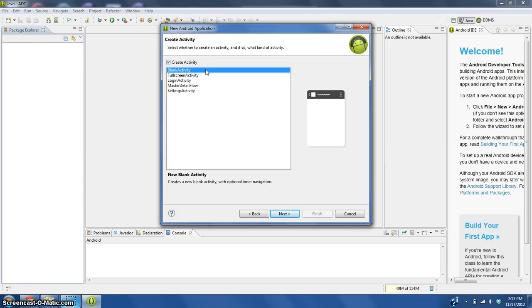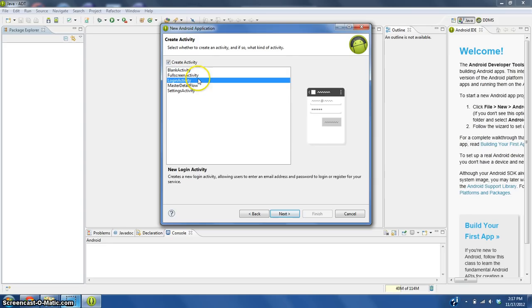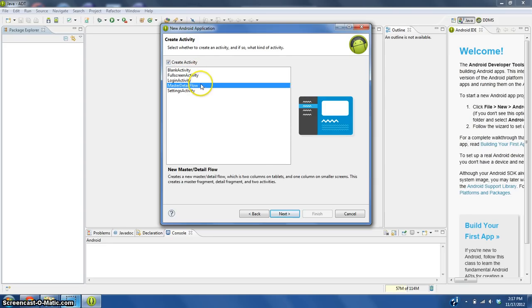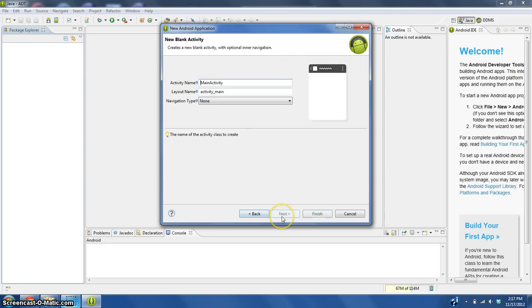For right now, let's just create a blank activity because, honestly, you don't need to learn how to use all this. This is all pretty advanced stuff. Alright, so this is the name of our main activity. This is the thing that runs first. It's generally okay if you name it main activity, unless you have multiple activities that have many main functions. But for our activity, that's going to be fine. So let's just click finish.